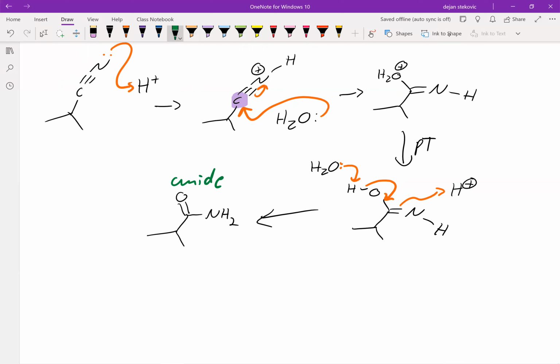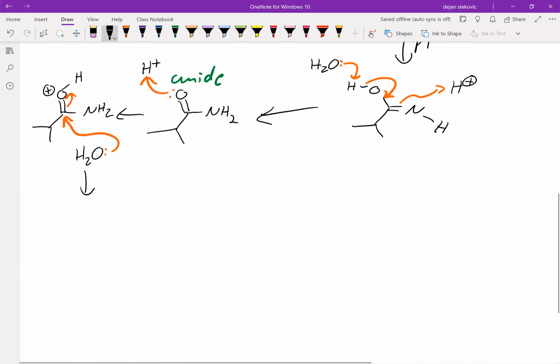We're at an amide. From what I've read, you can't really stop here, though. The reaction is going to keep going to a carboxylic acid. So at this point, we somewhat repeat the process. We have H+ floating around, so let's go ahead and have our carbonyl pick up an H+, making it more electrophilic. And now we have our electrophilic carbon down there. We can take another molecule of water and attack our carbonyl and destroy our pi bond.